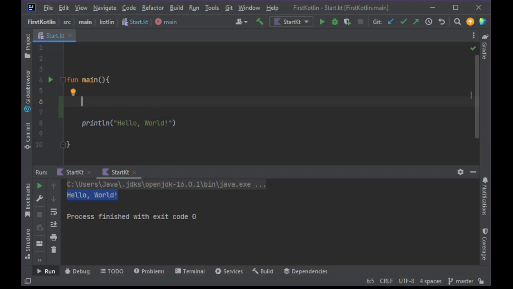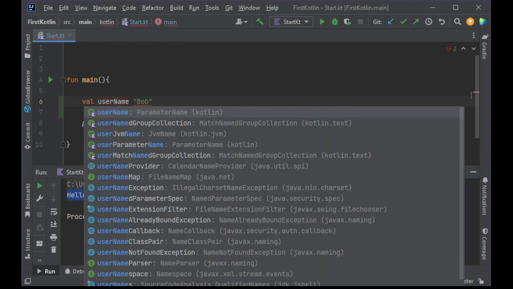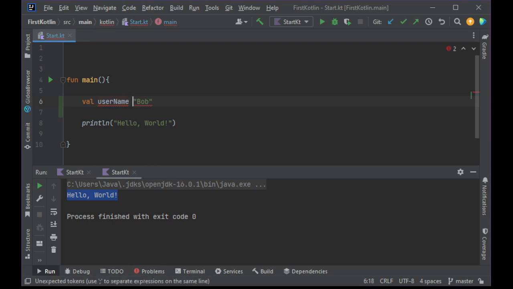And let's create another string, for example, Bob. So this is a string, and the value of the string is Bob. And we can actually give this string a name. So if we write the keyword val, it's from Kotlin, it stands for value, and we say userName. So this is the name that we want to use for this piece of data, and it is of the type String. So we have the keyword val, the name that we want to use, and then the data type, and then we assign the name the value of Bob.